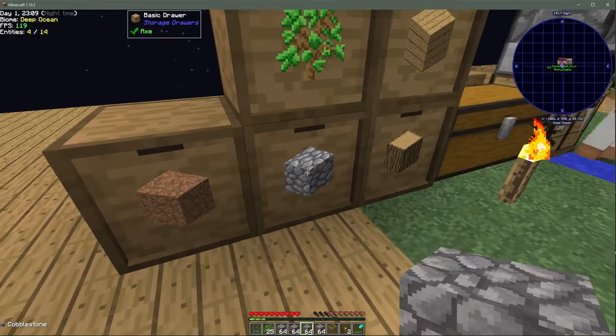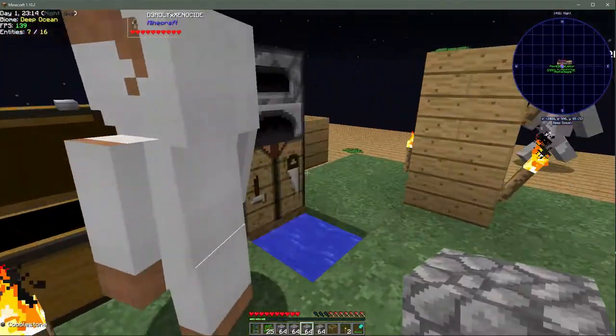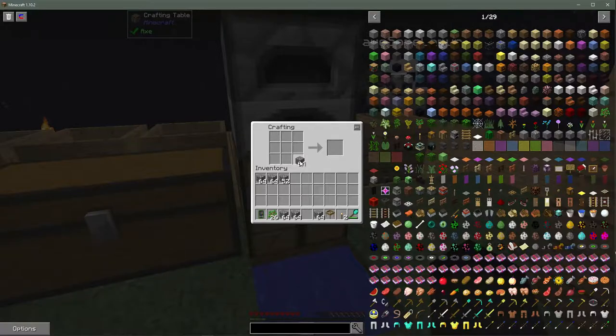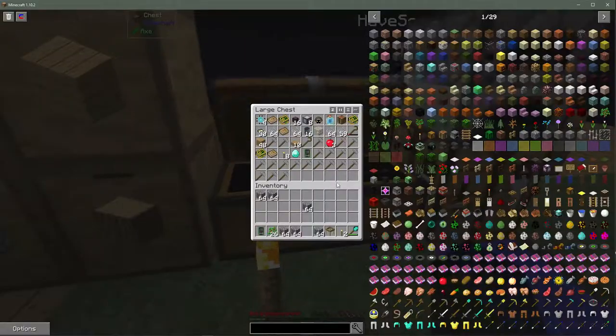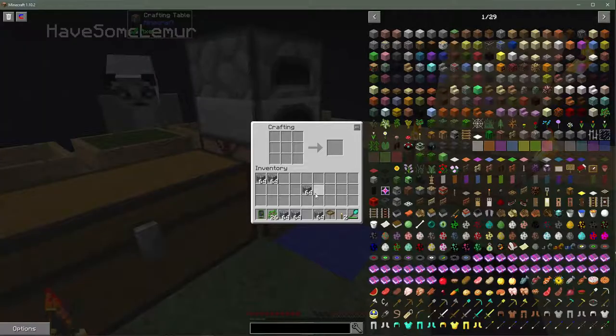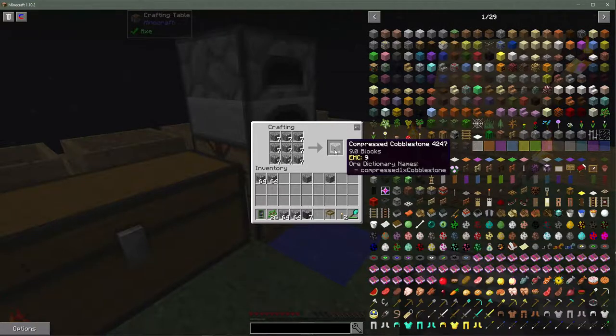I make cobble. Okay. All the cobble. Oh, don't take all of the cobble. Why not? Leave one. The drawer becomes unlabeled. That's good then. And we'll make compressed cobble because it's just easier to deal with. I have tons of hammers.